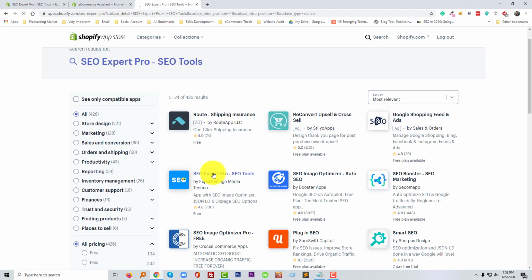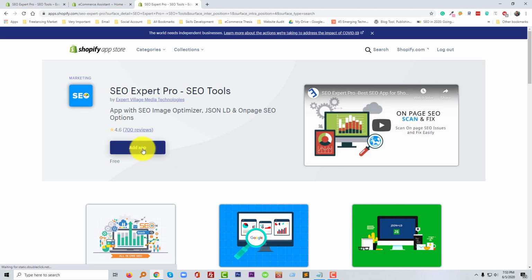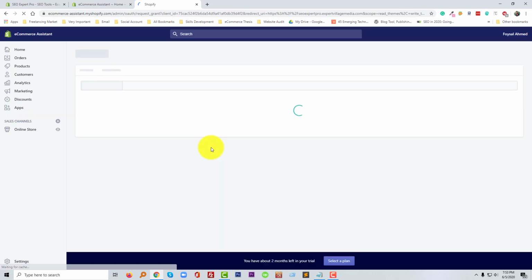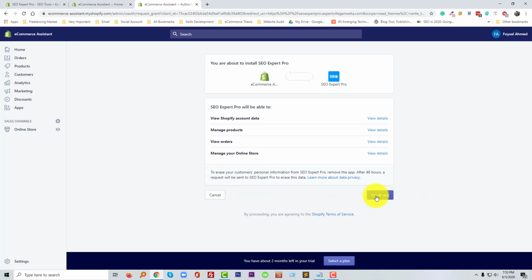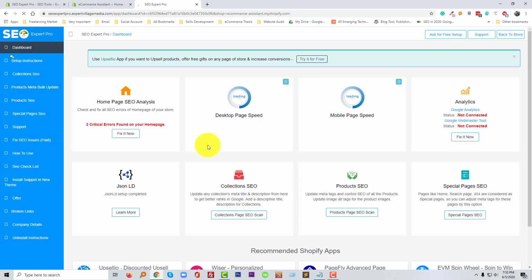Click on the title of this app. Now I'm going to click on the Add app button, and click on Install app. We have successfully installed our app.